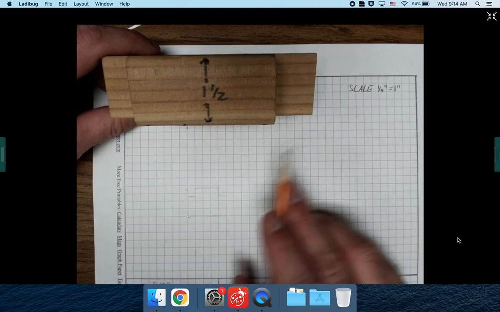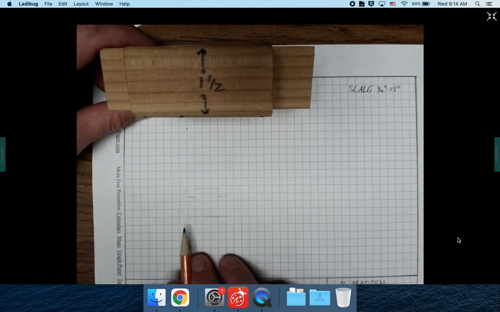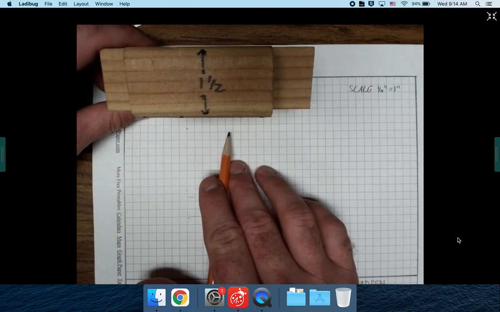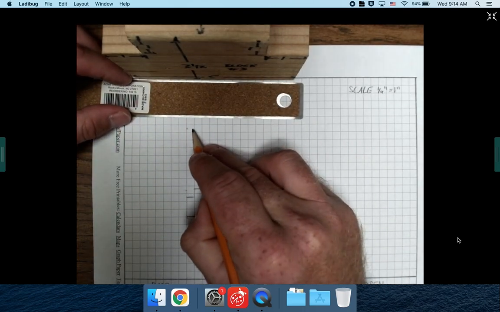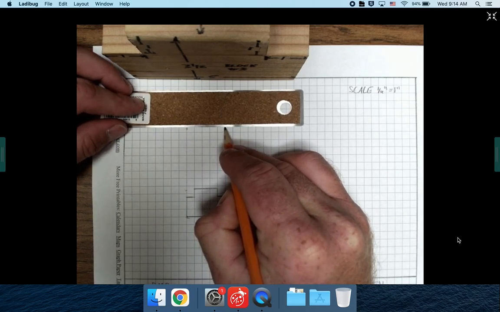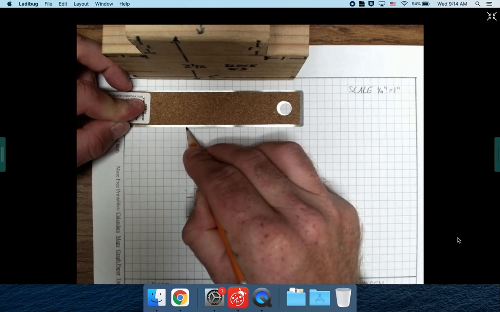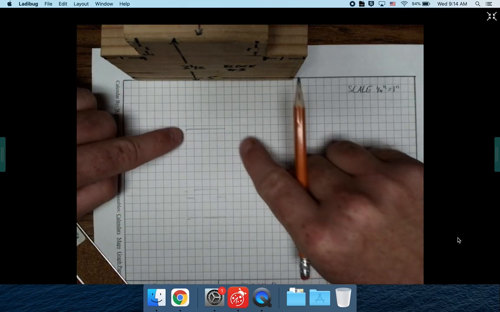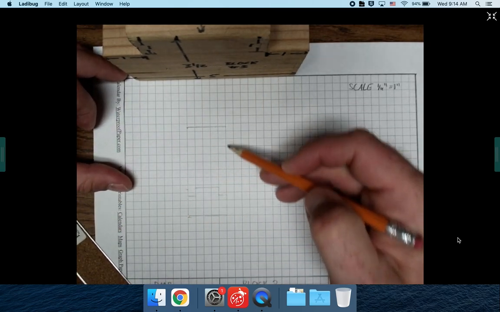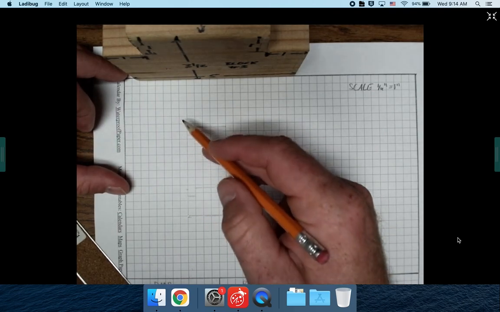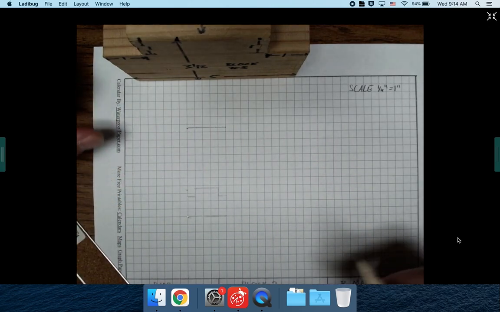Okay, now my top view always has to line up with my front view on the sides. So my front view was 5 wide, so that means my top view has to be 5 wide. So from my dot up here, I'm going to go to the right. 1, 2, 3, 4, 5. And connect. Make sure those line up on your edges. Okay, on that first drawing, some of you guys drew extension lines. Don't do that. If you use it to locate it, that's fine, but go back and erase them. No lines in between the views.